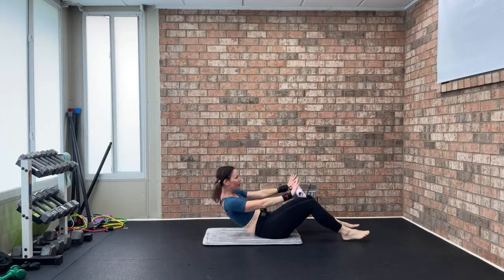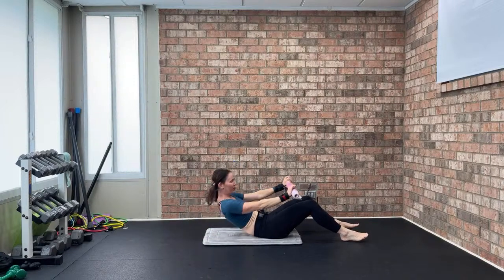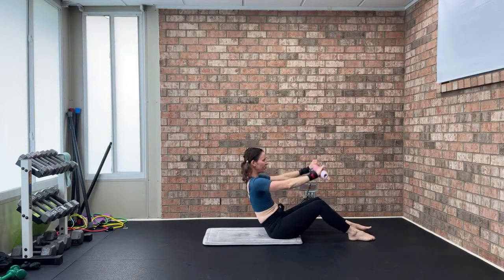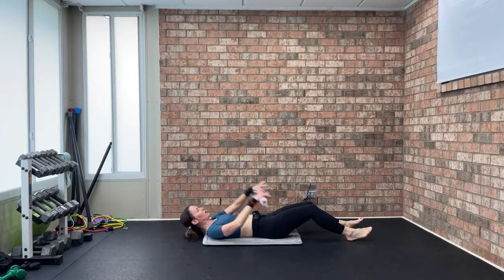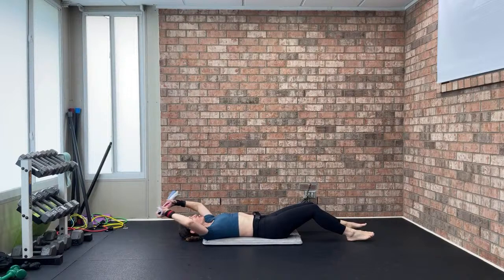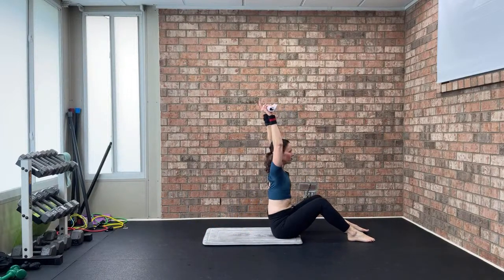So you're rolling up one vertebra at a time, rolling down one vertebra at a time. Let's slow it down into four. Roll it up for four. Now take the towel over your head. Roll it down. Two, three, over your head. We got eight. Roll it up one vertebra at a time. Roll it down, one vertebra at a time. Six more.